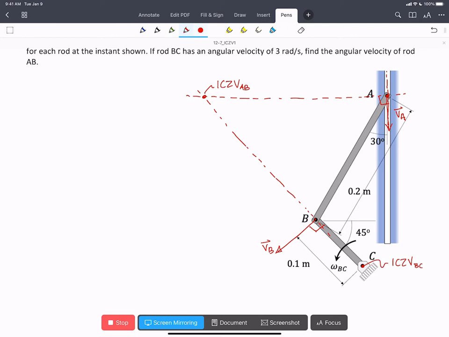Great. So we found both the ICs. In order to use them, we need to do a little geometry to figure out what the distances are. So I'm just going to note that this is 30 degrees, so this angle has to be 60 degrees. We put a little construction line in here. Because this is 0.2 meters, we need to know 0.2 cos 60. And so that's going to be 0.2 root 3 over 2. That's this distance here.